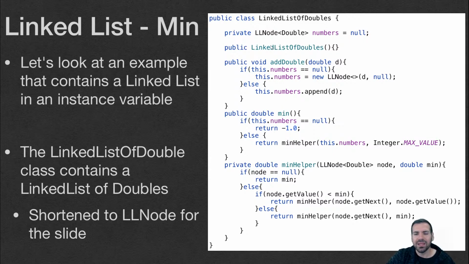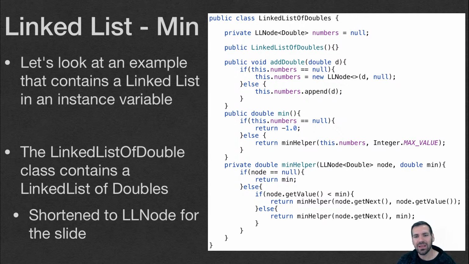So we have a linked list node of doubles as an instance variable of this class. This is what we want to do, and now whenever we work with this linked list node of doubles, which I call numbers here, whenever we work with numbers, we know that it's a linked list of doubles, and we can do all of our doubles stuff, including the less than operator here, because we know that we have a linked list of doubles. We're not in the linked list node class where we have to assume that this could be any type ever. It's a value of type T.